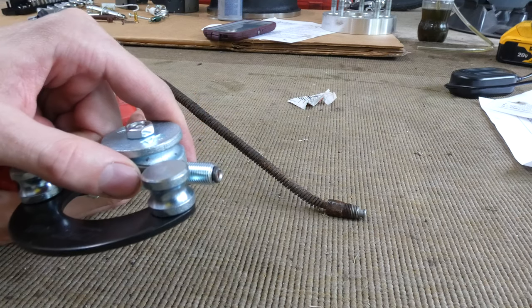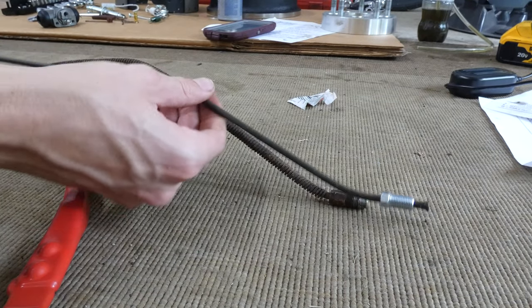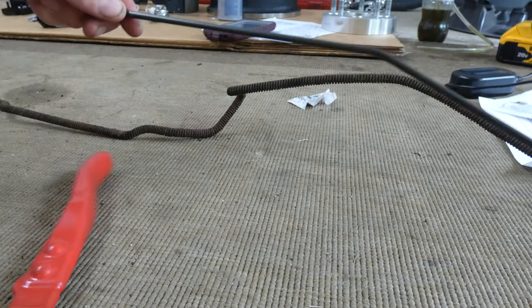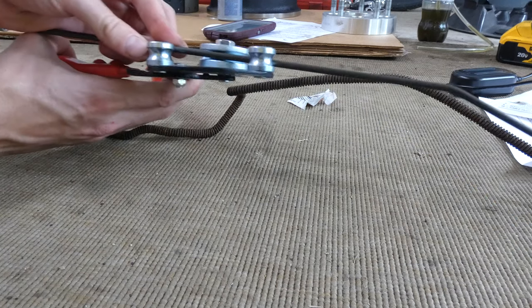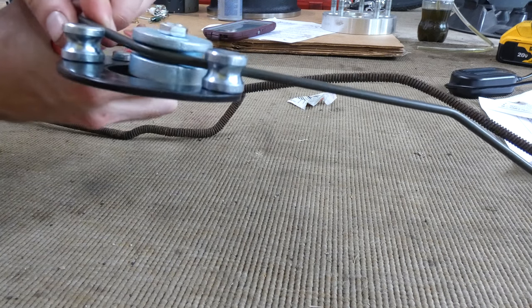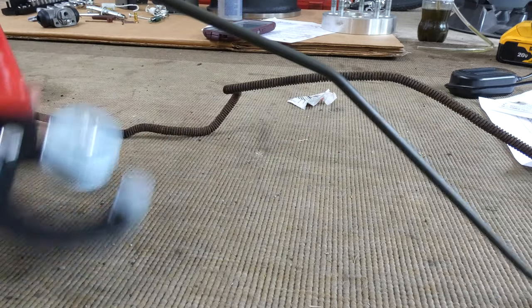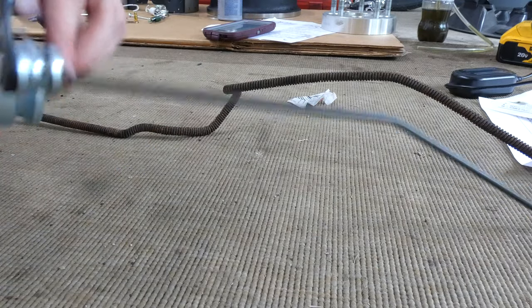Maybe like that. Okay. And let's move down the line. Then take this, let's bend it out just a little bit, I guess. Let's go ahead and do that. Bend it. We're getting there. And I'm gonna bend it downwards. Let's see if we can do this. Bend it downwards.